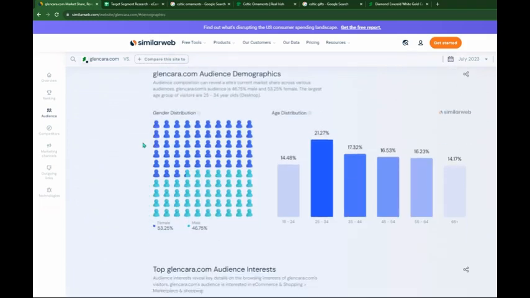Now, if I come down here, I can see that on desktop. I should note that SimilarWeb only shows desktop data. So here they've got female 53%, male 46%. Since it's jewelry, that might be skewed a little bit more to female. But something to consider is that this is really close to 50-50, so you may not have a gender narrow on this. But this one shows a clear winner of 25 to 34 above the others. If you think that your audience is slightly bigger than that, that's okay. You can expand, or if your resources are limited, just keep it narrower.